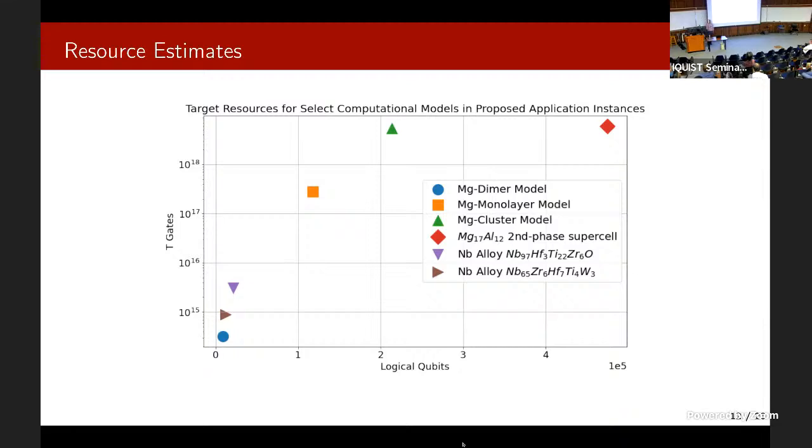And they're large primarily because of a strict requirement to get the right answer. And so you have to do this many time steps, and you have to use this many ancilla, et cetera, to get to these estimates. But they are what they are, right? We went through the math and the quantum information science and the quantum algorithms, and those are the numbers you get. This really points to the need for lots of improvements in various aspects of quantum algorithms to get numbers from 10 to the 18th down to, say, 10 to the 9th or 10 to the 12th.